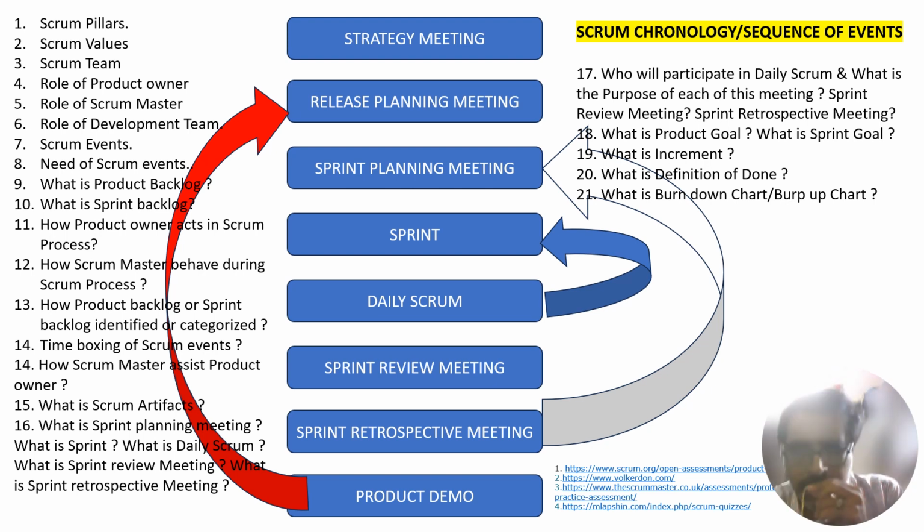So the Scrum Master serves the product owner in several ways. So what are the ways? First one, helping to find techniques for effective product goal definition and product backlog management. Second, helping the Scrum team to understand the need for clear and concise product backlog items. Third, by helping to establish empirical product planning for a complex environment. And fourth one, by facilitating stakeholder collaboration as requested or needed.